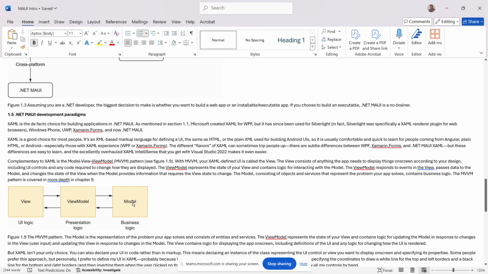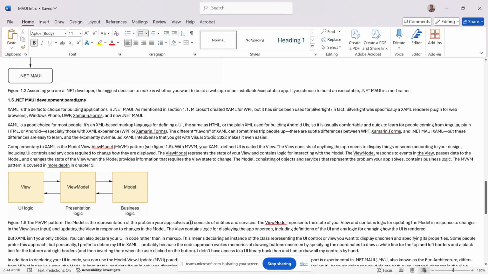It's beneficial because it's reusable. You can reuse your same model, and you just change your UI and your presentation, right?